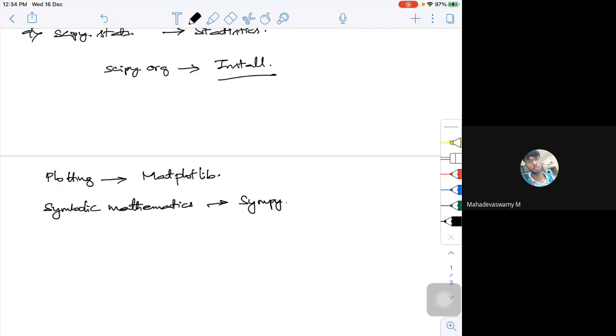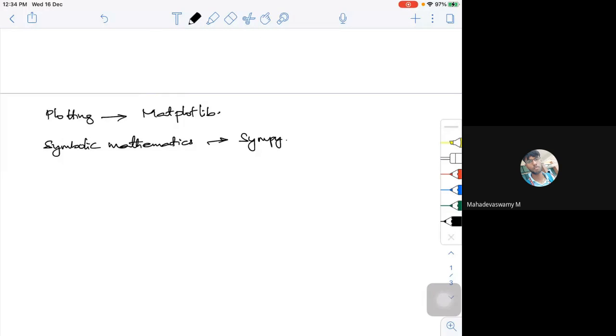So I want to work on some kind of data structures and analytics. If this is what I am looking at, I will install pandas. So these are some of the packages I'm going to use.